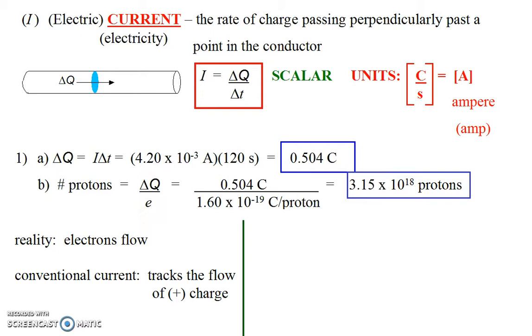And we haven't. For hundreds of years, we've been tracking the flow of positive charge, even though we know in our heart of hearts it's wrong. But it's okay, because everyone does it. And so if we all do it together, even if we're wrong, we must be right. That's the way it works, right? If we're all wrong together, we must be right. Okay. Now, there's another reason why it's okay if we're all doing the wrong thing. And it goes back to the idea of the model of the battery, right?